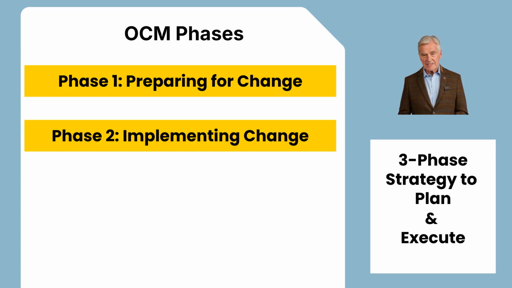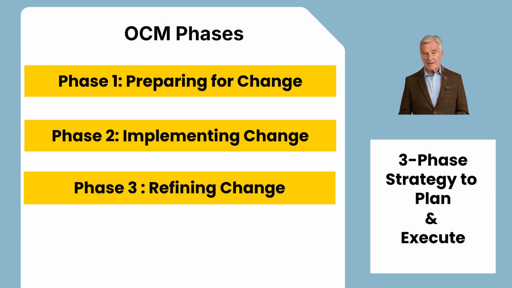Phase 2 is the implementation of change activities. Tasks in this phase include ensuring stakeholders are involved in requirements, design, and testing, the development and delivery of training, development of new work processes and guides, stakeholder communications, and last, the use of surveys and other monitoring metrics to assess stakeholder acceptance, satisfaction, and resistance. The tasks in Phase 3 refine and improve new work behaviors and processes, along with monitoring and measuring resistance and adoption.